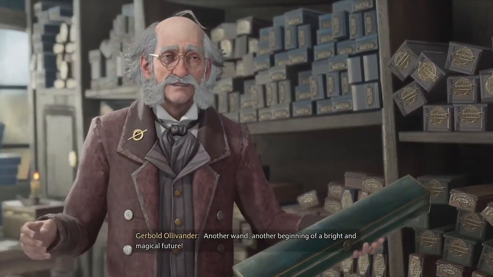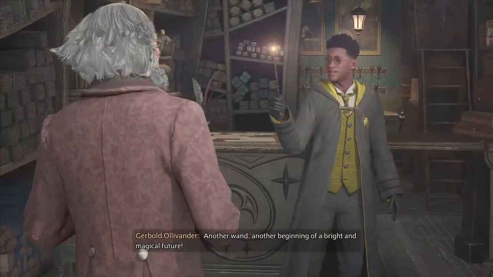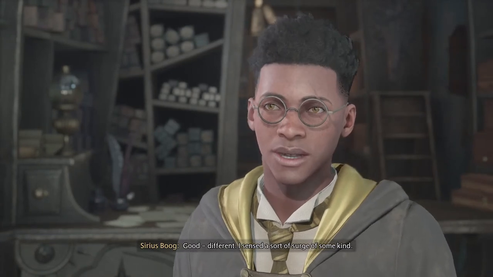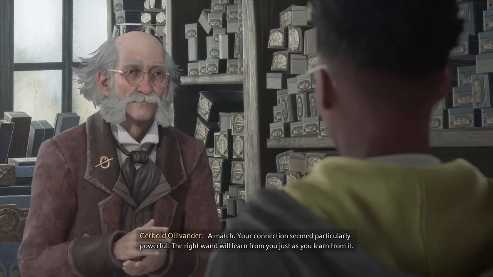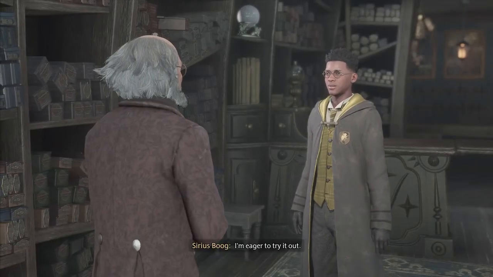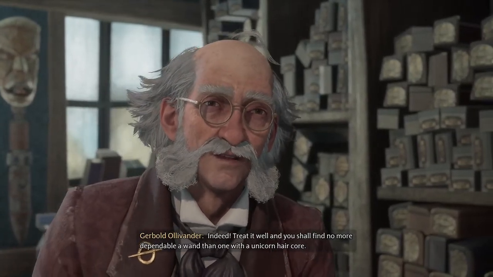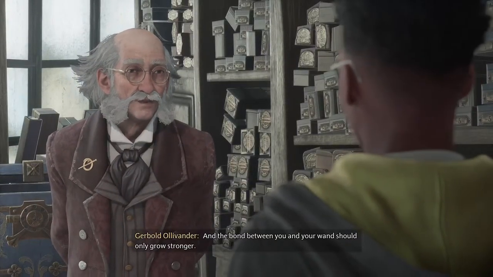Another wand, another beginning of a bright and magical future. Now, how did that feel? Good. Different. I sensed a sort of surge of some kind. A match. Your connection seemed particularly powerful. The right wand will learn from you, just as you learn from it. I'm eager to try it out. Indeed. Treat it well, and you shall find no more dependable a wand than one with a unicorn hair core. And the bond between you and your wand should only grow stronger.